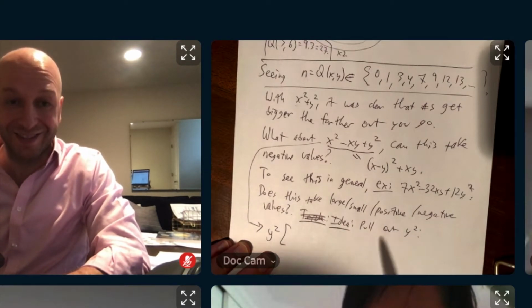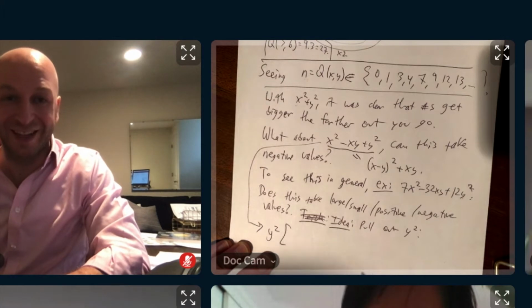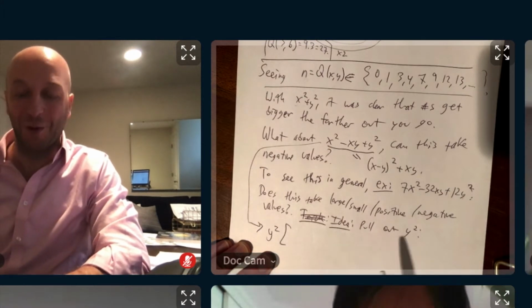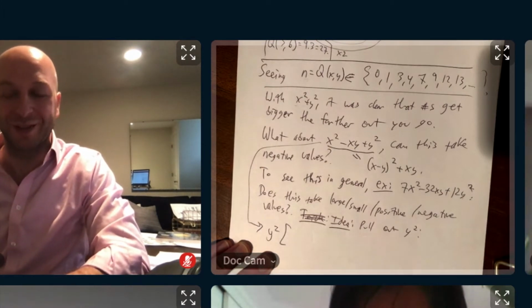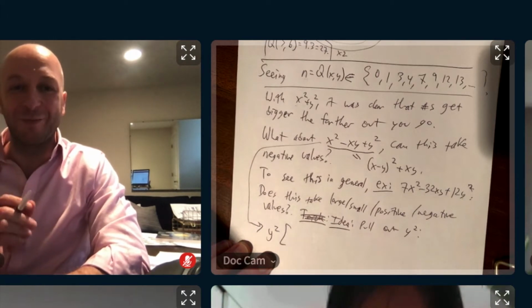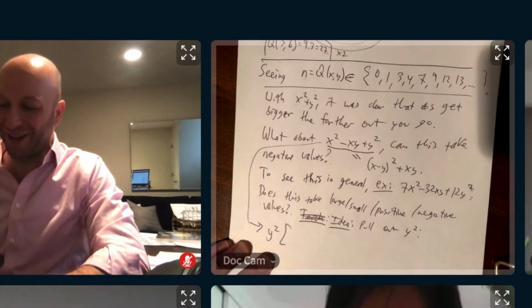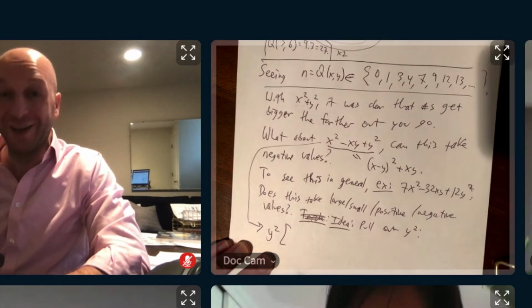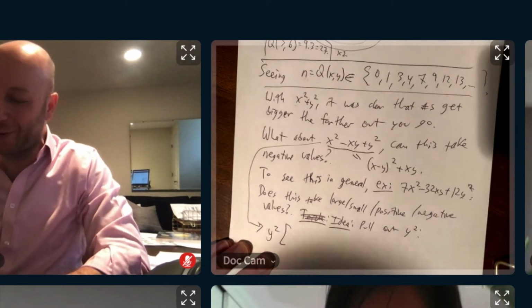Yes, that's right. For the Eisenstein form, you factor out a 1/4, and it looks like 1 plus 3x squared plus 3y squared after I change the variables. We're going to come back to that issue. Yeah. That's a really good point. We're going to come back to that point.